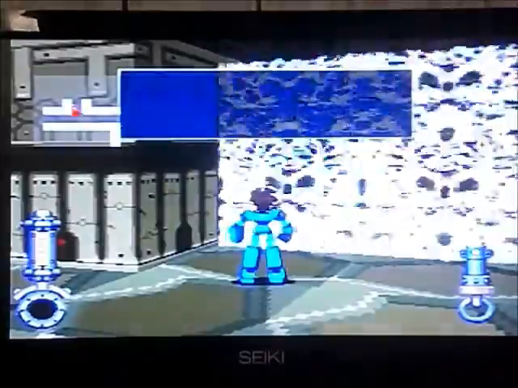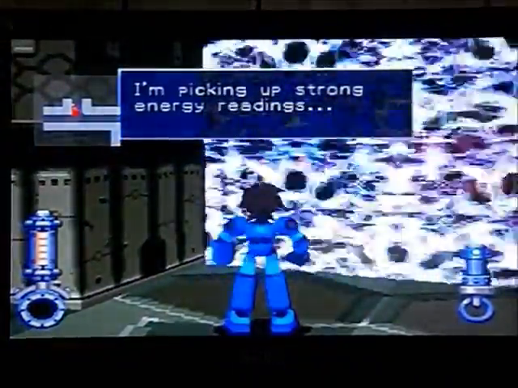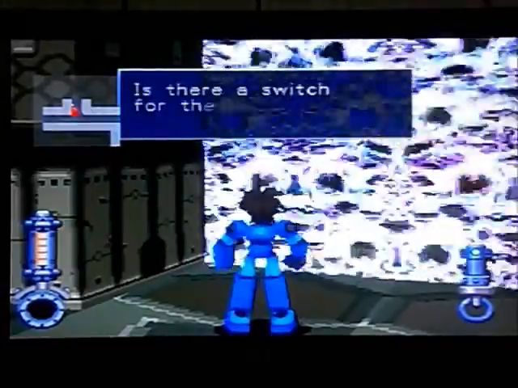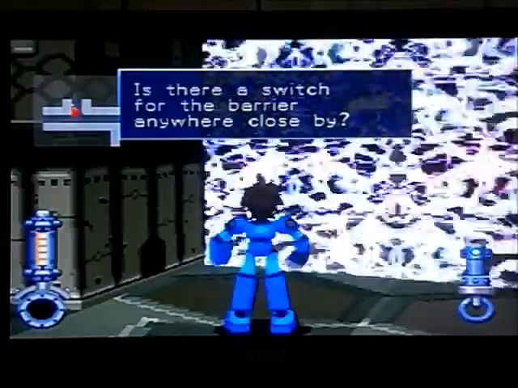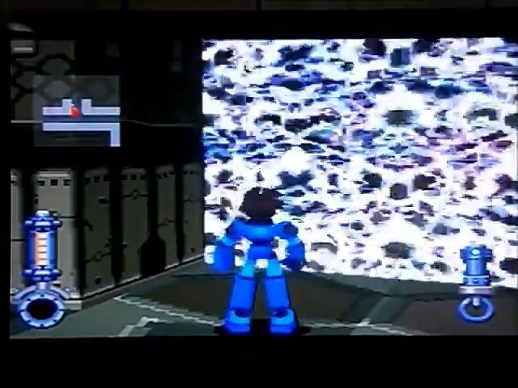Yeah, and then this thing's... What is it, Mega Man? I'm picking up strong energy readings. Is it some kind of barrier? Is there a switch to the barrier anywhere close by? It's gotta be around somewhere. Yeah, okay.